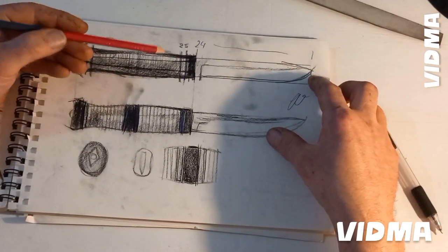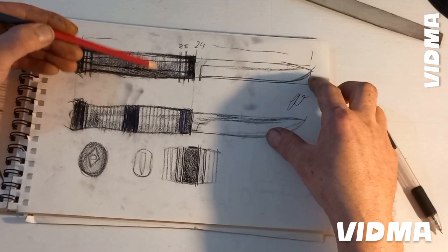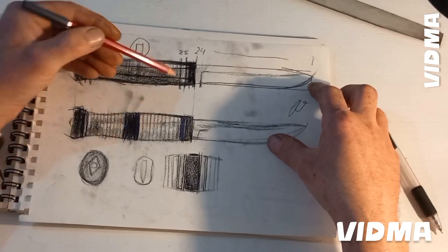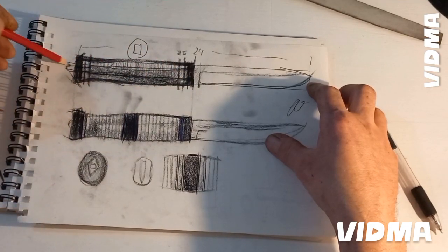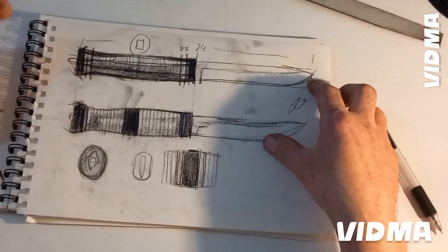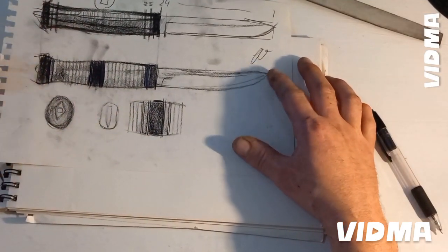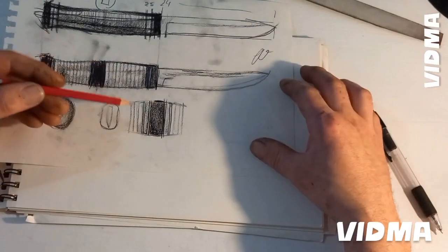My first impression was to use leather here, a disc of leather with a hole inside to go through the red tail, something like that. After this drawing, I realized there could be a much more interesting project if I put some more details here and make a better looking decoration.